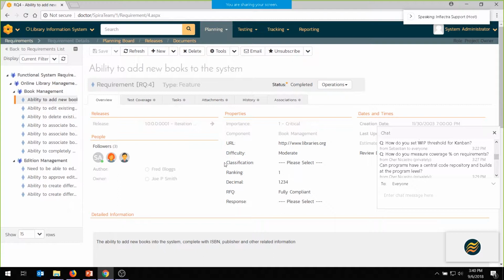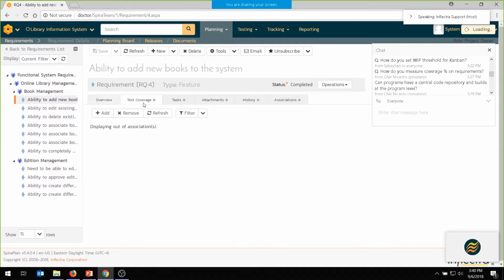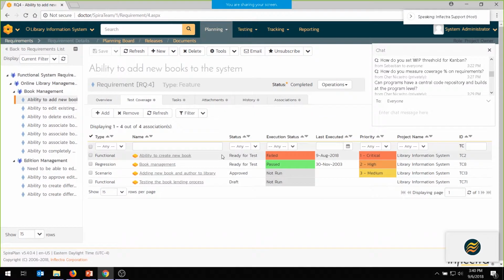You're next. So basically, the test requirements test coverage. How does that work? That works by if you've got one requirement. So this is one requirement here, and we have the test coverage tab. You'll see there are 4 test cases linked to that requirement, and so one is failed, one is passed, and 2 are not run. And so we would say this requirement is essentially a half not run, a quarter failed, and a quarter passed, and that makes up the 100% coverage.